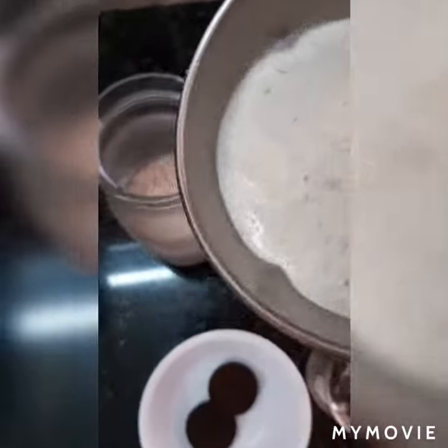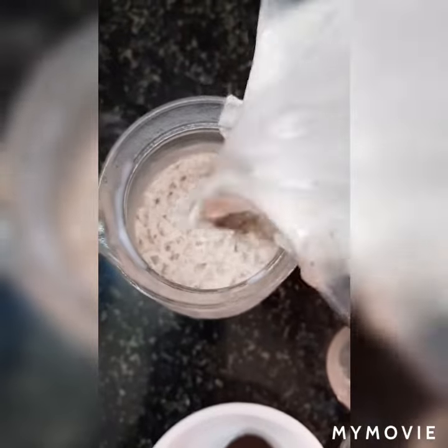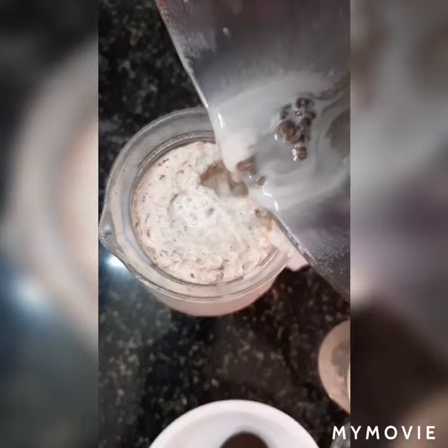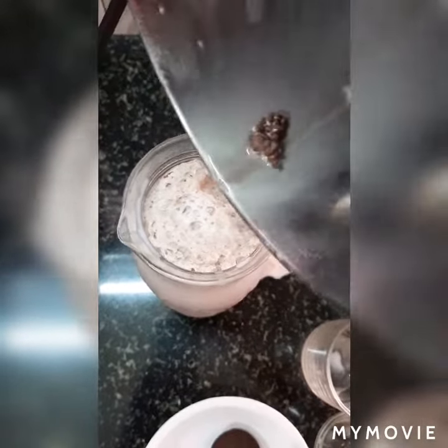Grind it. See, your juice is ready here. Let me pour into my jug. See, already I have. See, that chocolate, that creamy is still it is.